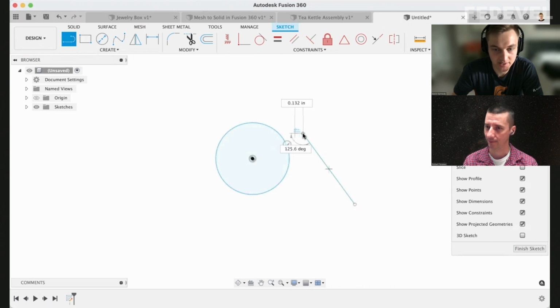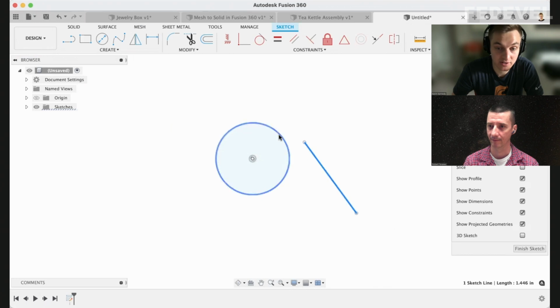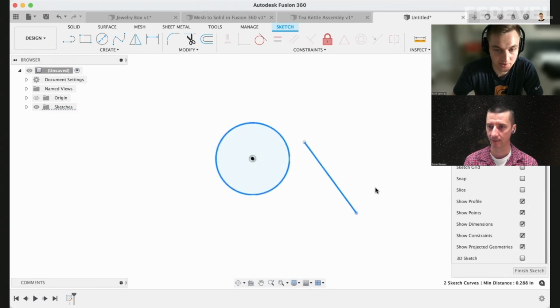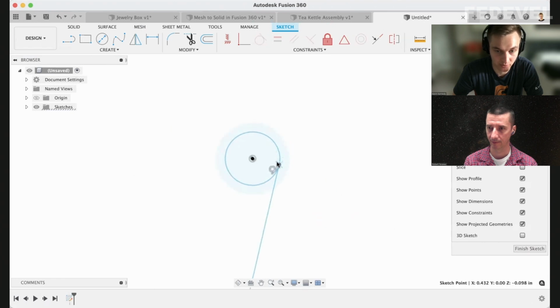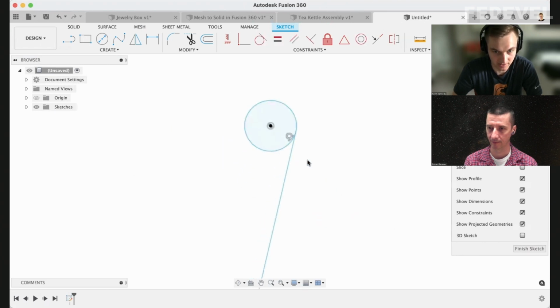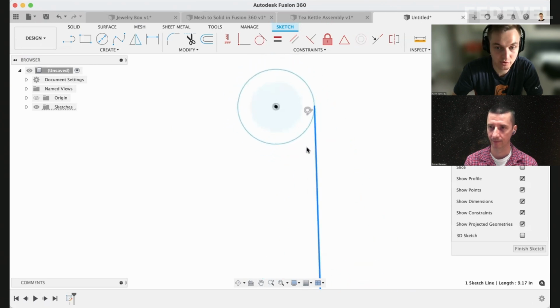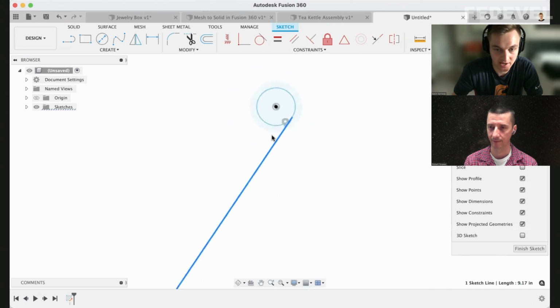And let's say that we have this line that I sketched out here separately. I want to make sure that you're saying you want this to be tangent. Yeah. So we can either select both the sketch objects first, or we can activate the different constraint that we want. And we can select the two. And you'll notice there that brought them closer. In this case, the line wasn't touching yet, so I'm just going to snap that in. So now you'll see that tangent icon appears. And if I move this, it's always going to remain tangent.